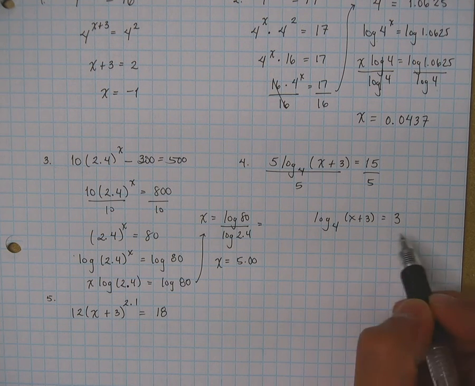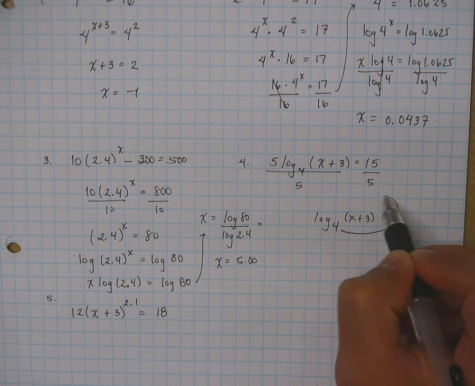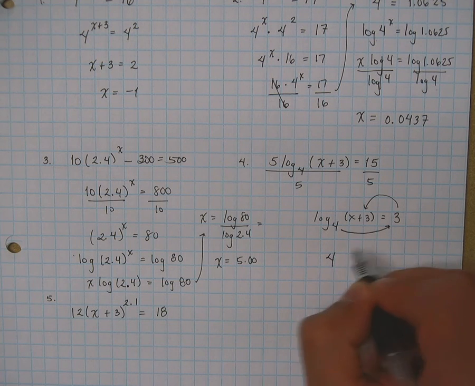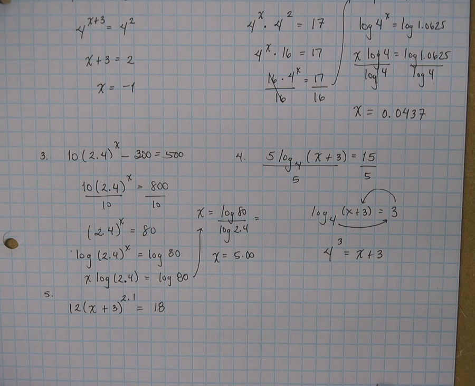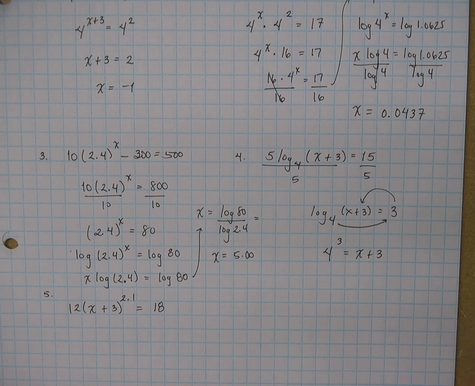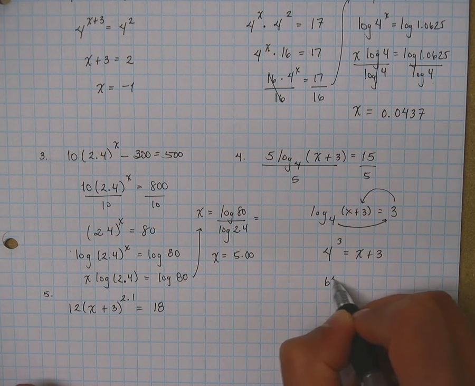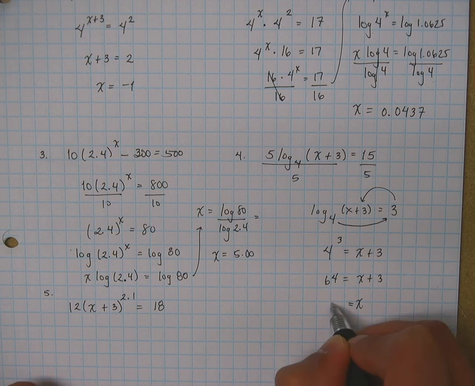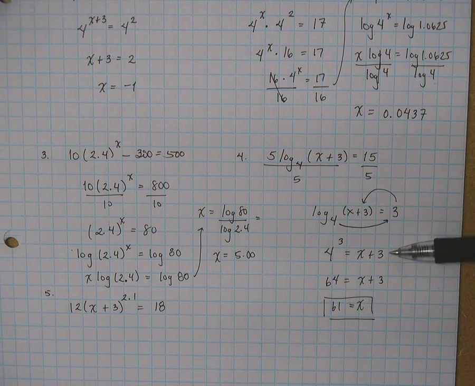Now right here, this is a little bit tricky, but notice anytime you have this form, try to change it into an exponential. A lot of times you'll see that that's going to help you out a lot. So 4 to the third power is equal to x plus 3. See, so now I'm left with just numbers. The log is gone, and that makes it a lot easier. 4 cubed is, I believe, 64 equals x plus 3. And then when you solve it, x is equal to 61. Okay? So notice what I did. I divided, simplified, and then I changed it from a log to an exponential.